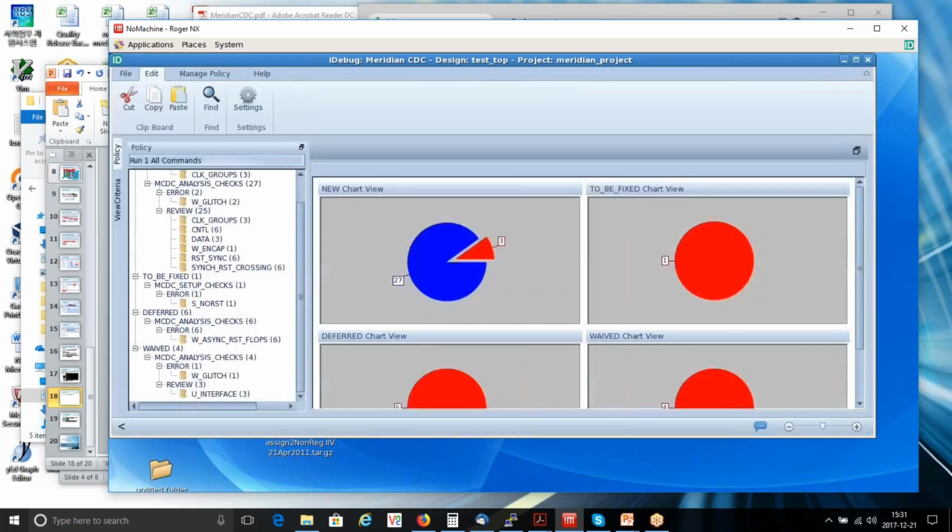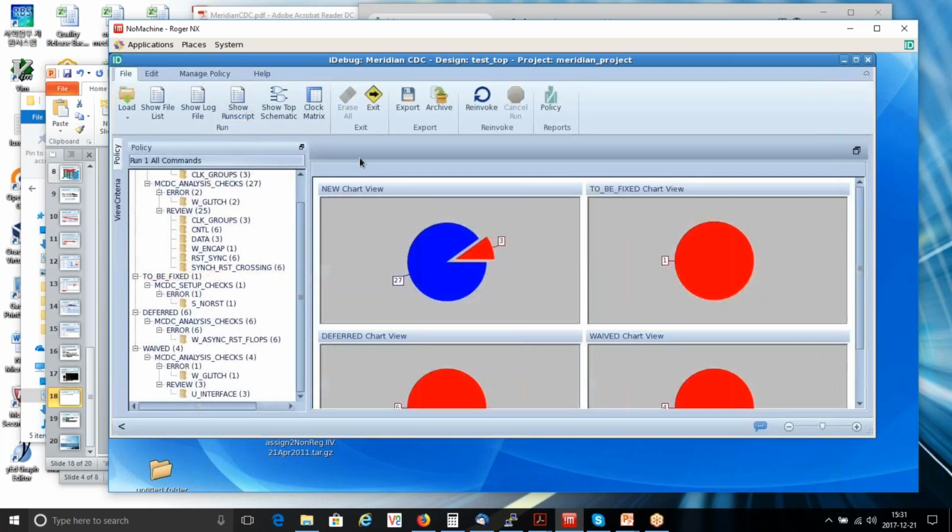And although it's possible to erase all of those changes and go back to the beginning, by default, the Erase All tab is switched off. This is to prevent you accidentally deleting work. There is a Tcl variable within the tool that enables this button to be switched on. And then when that's switched on, you can erase all the commits that you've made to the database to go back to the original immediately after Meridian terminates view of the design.